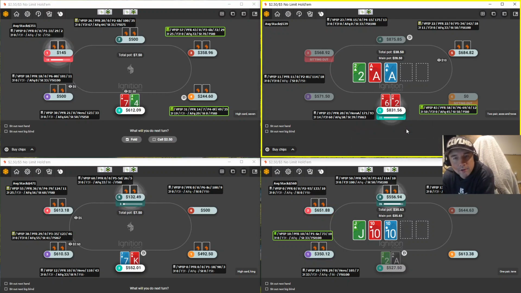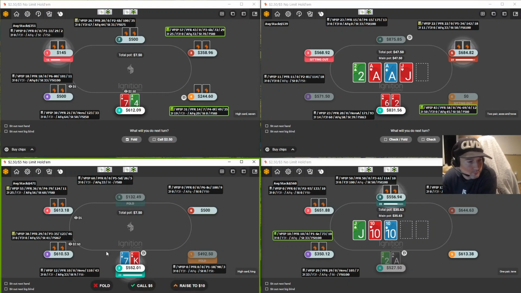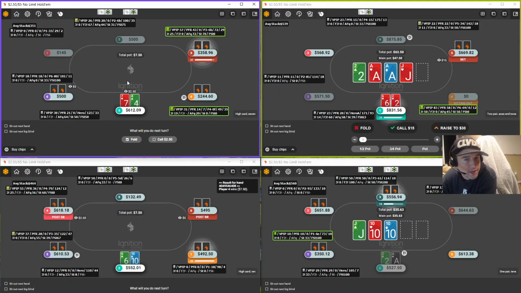I'll defend here with my deuce against that small bet. Lower left-hand table, fold king-7 from the button. Probably slightly looser than hands I want to open. Usually open king-8 or better.